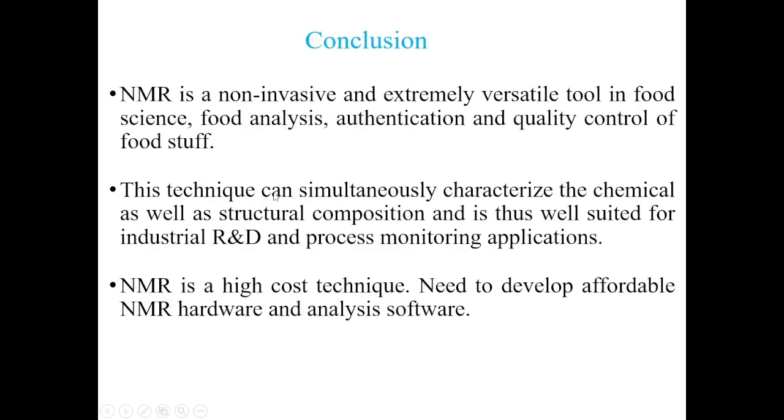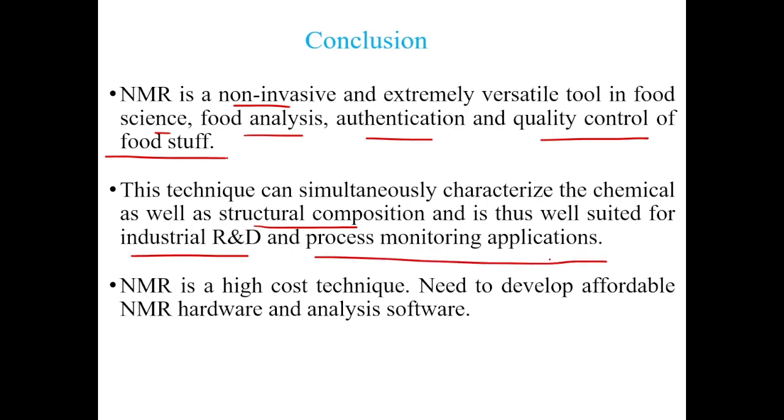So just to conclude, NMR is a non-invasive and extremely versatile tool in food science, food analysis, authentication and quality control of foodstuff. Food authentication means determining whether the components which are supposed to be originally present in the sample are actually present in it. So this technique can simultaneously characterize the chemical as well as structural composition, and is thus well suited for industrial R&D and also process monitoring applications.